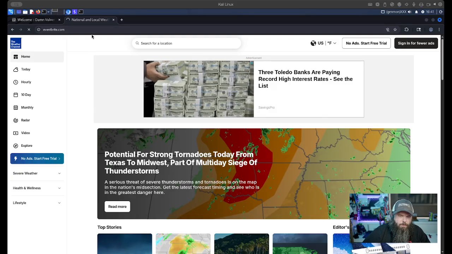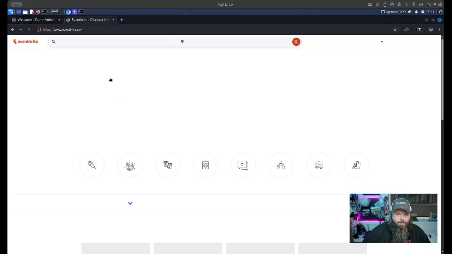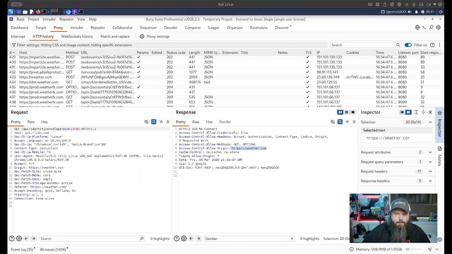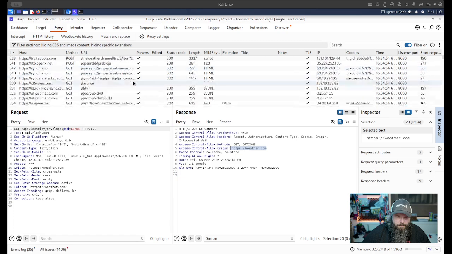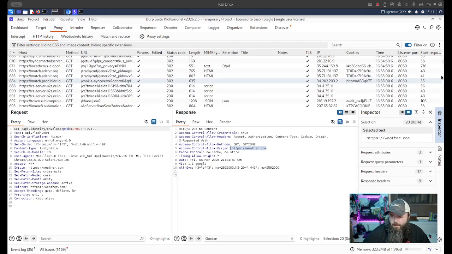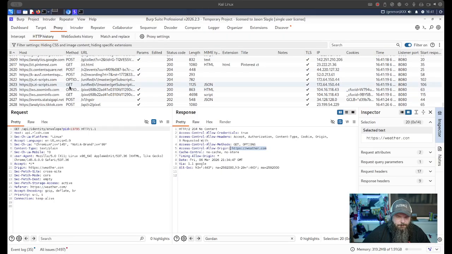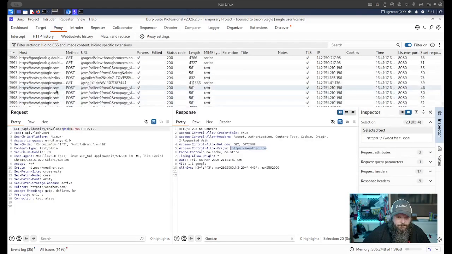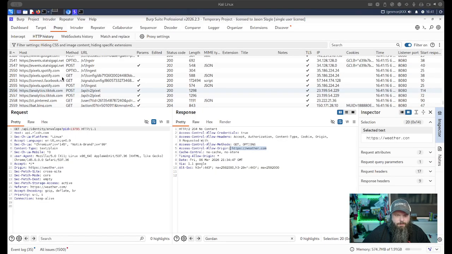I don't know if this is one or not, but we're going to look at this briefly and then we'll be done here. Look at all the stuff that modern website loads. Sickening. Eventually, I'll find one.